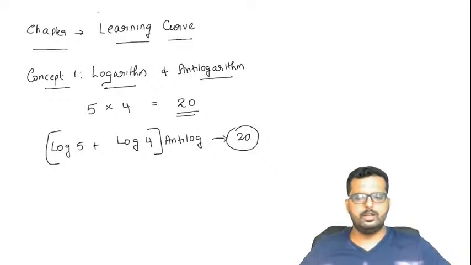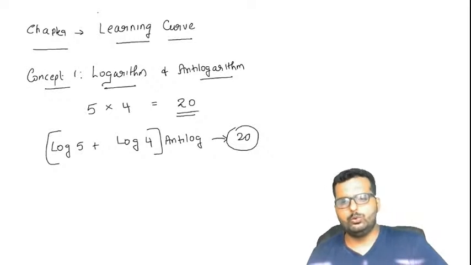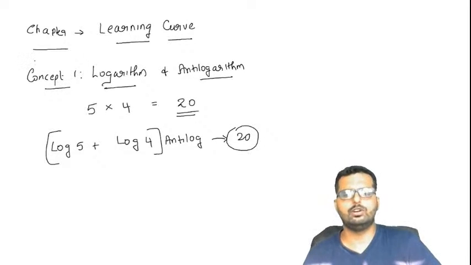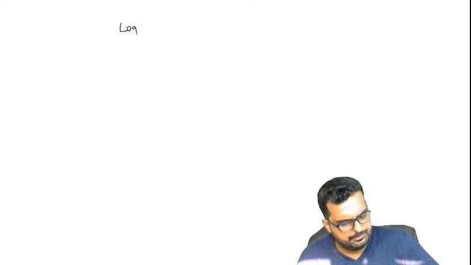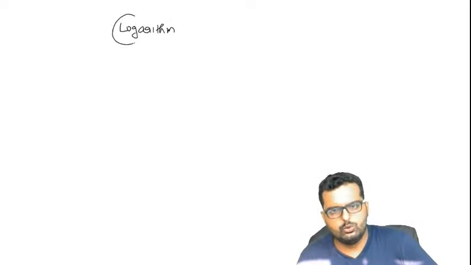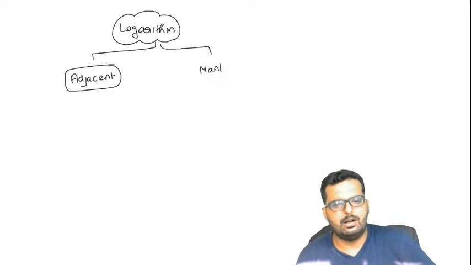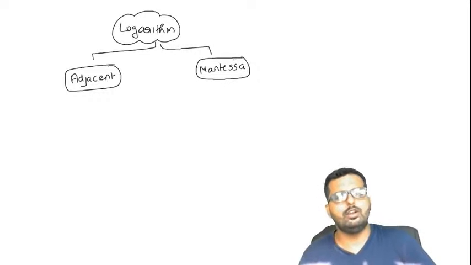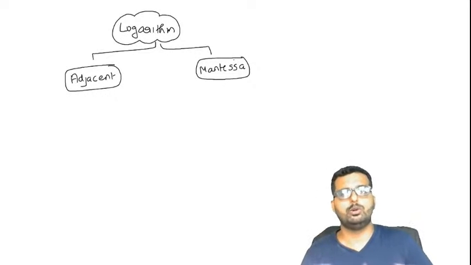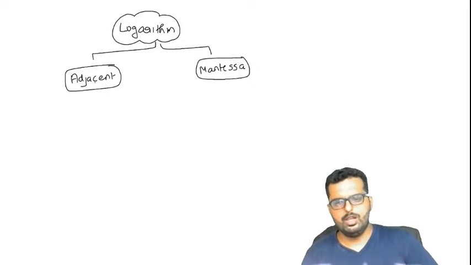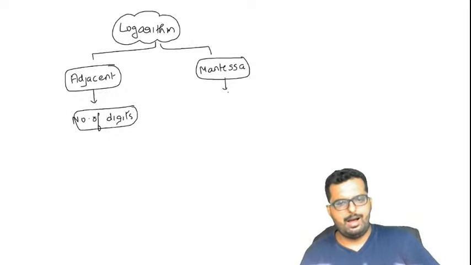Alright, friends, have you all put up till here in your books? Okay. I'll now explain to you how this works. First, I'll explain to you what is logarithm. Logarithm works on two particular concepts. One is called as characteristic and the other one is called as mantissa. Friends, this is not there in your books, but without understanding this, you will never be able to crack the whole question. Okay, so characteristic is basically based on number of digits. Mantissa is taken from the log table.